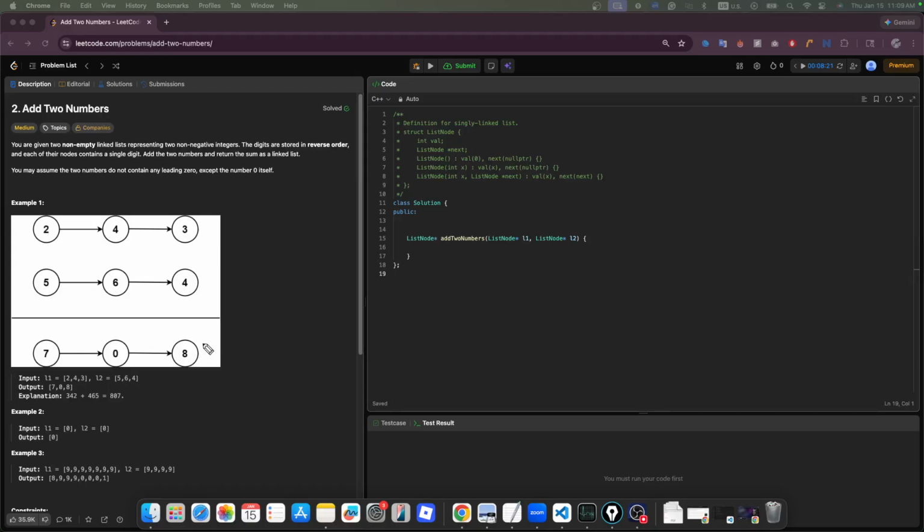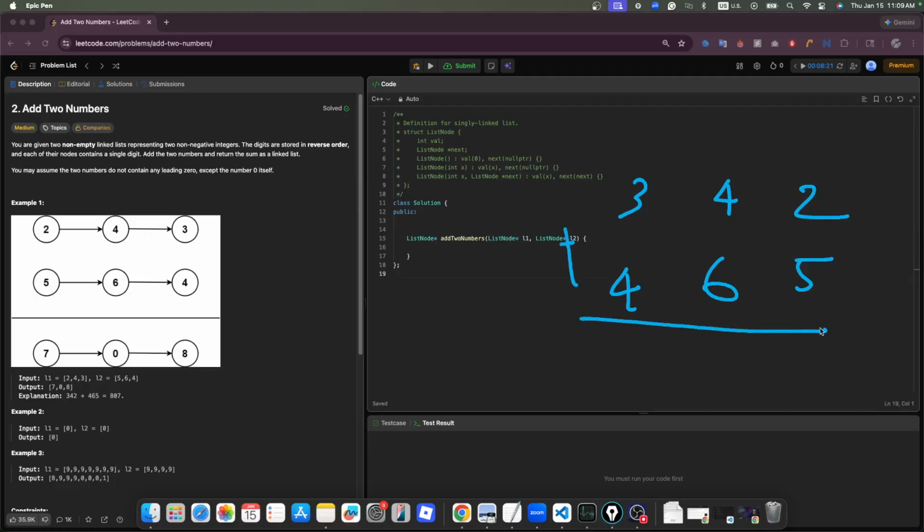If we have the numbers 342 and 465, we're gonna add them up together, and we have 7, 0, and this one is 7, and with 1 from the previous one we have 8 right here.